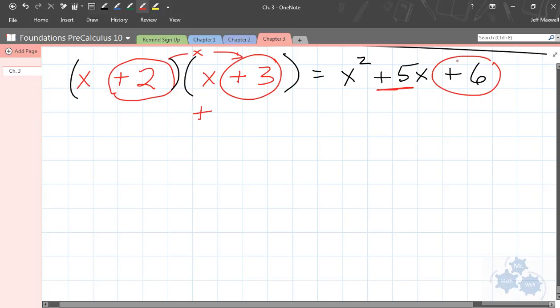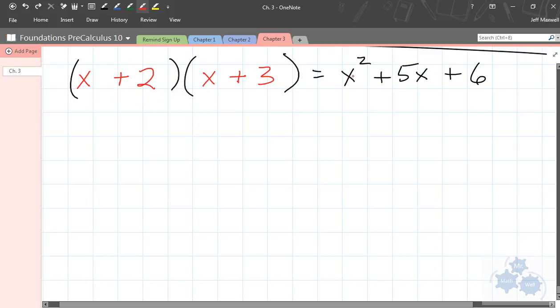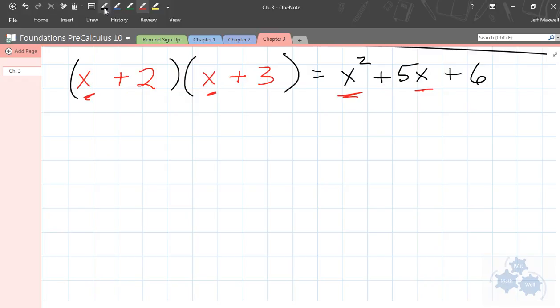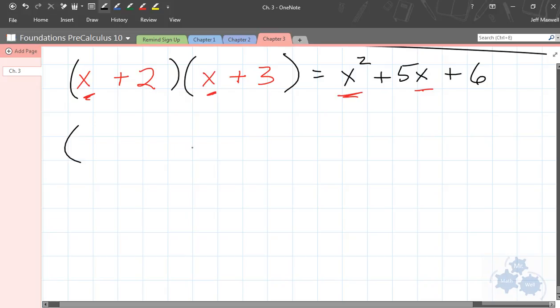Good job. Now, the other thing I want you to notice is that because we have x's here, right, that's the variable that goes here and here. Okay? Don't put a and b or something like that. Have to be the same variable. Okay? All right, let's get some more practice with something real simple. So what are the binomials that come from this one? Let's change the variable a bit. A squared plus 10a plus 21.